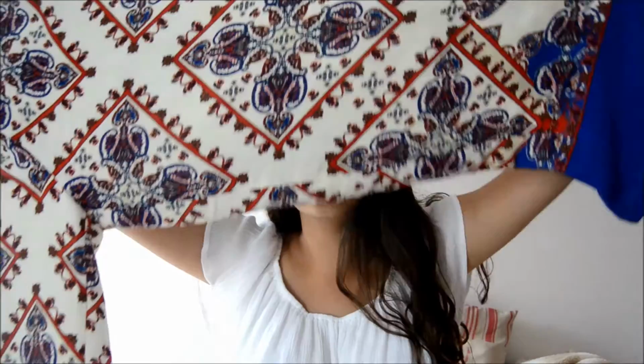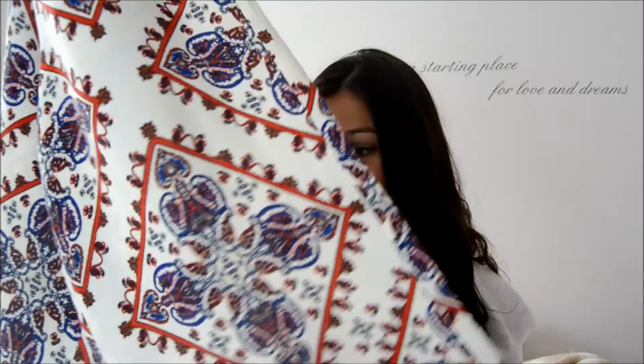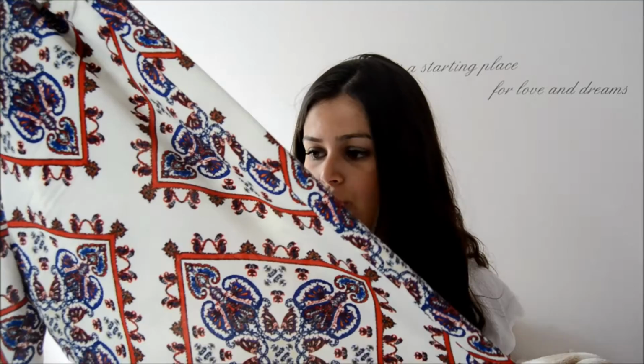Super. Now I'm showing you my dearest purchase from the Zara. This beautiful, but really beautiful pants. Look at the colors. As you can see, it's a very, very loose pants, and I chose this one because it's very nice to go on a festival or to meet friends, to do everything you want, actually. And this one I paid €25.99. This one is very cheap, like €25. Damn. So beautiful.